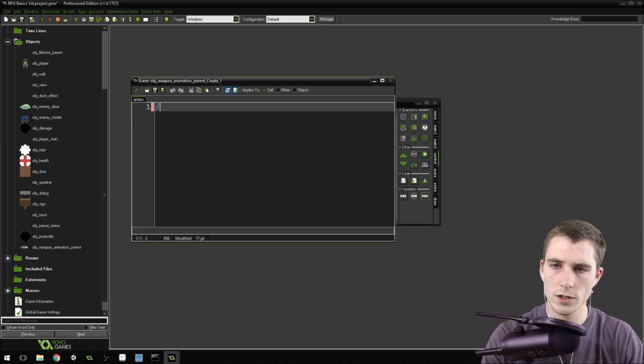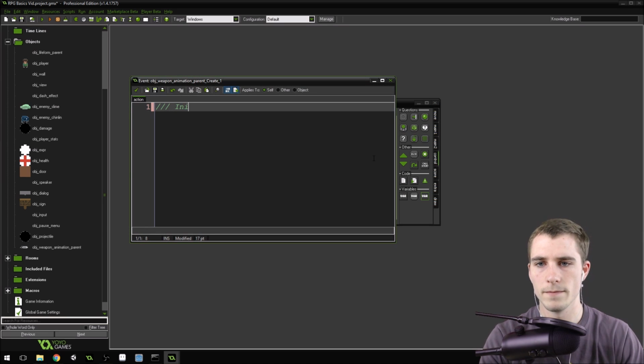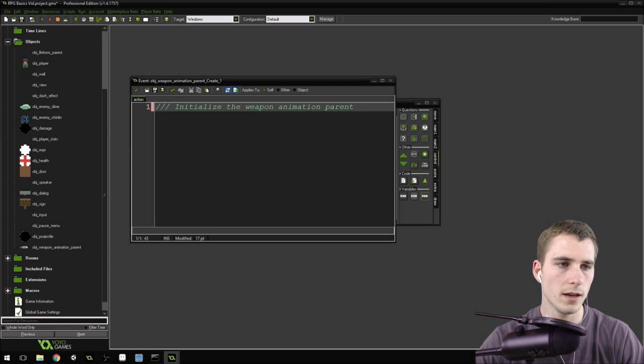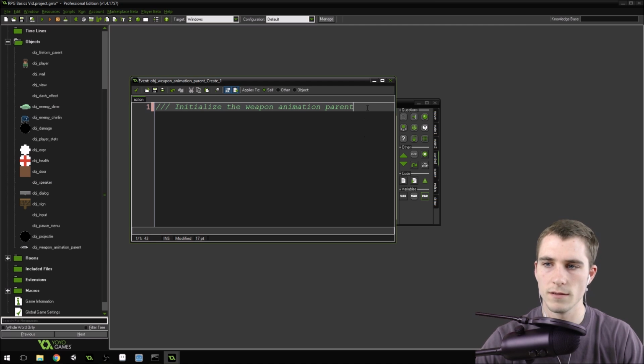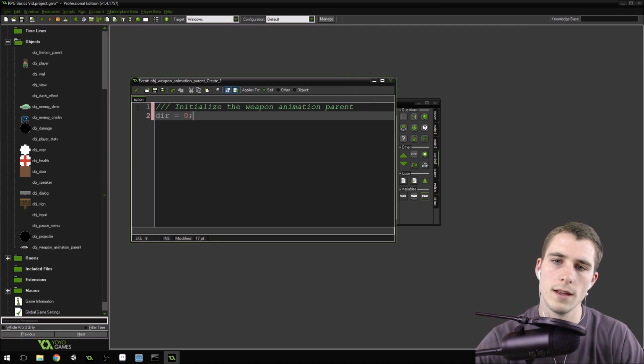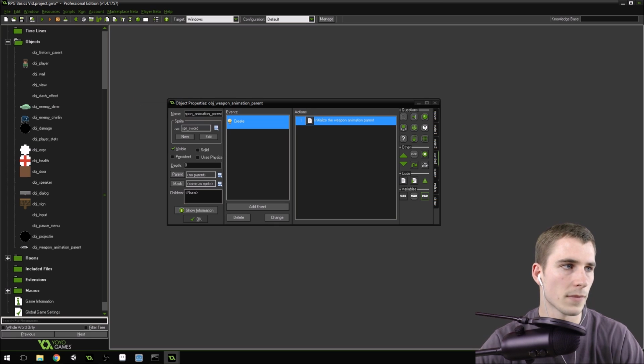In this create event, we're going to initialize the weapon animation parent. We're just going to give it a direction variable that we can use and set that equal to 0. This is just going to be how we control basically the direction that the sword attacks in, right? Kind of similar to the way we do our player.